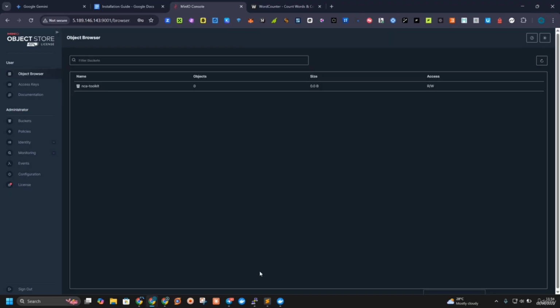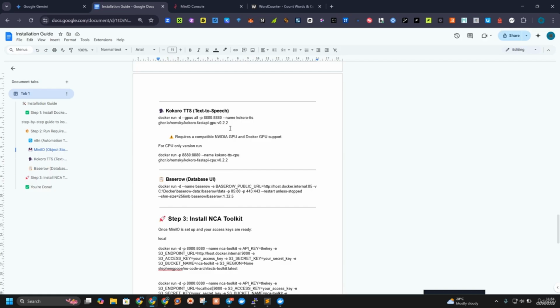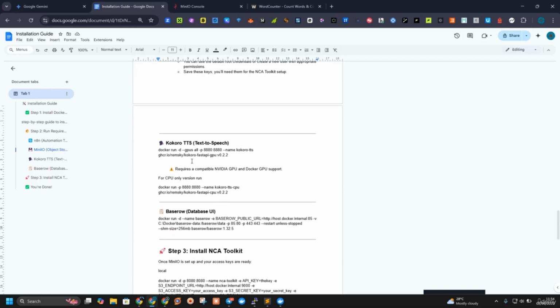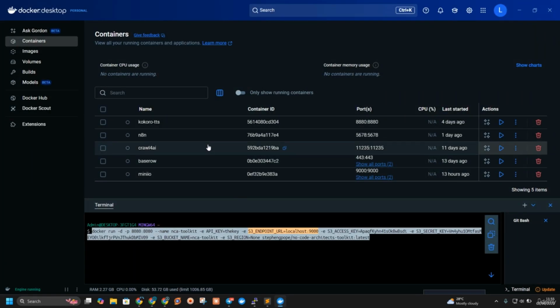So the next one we are going to install is the Kokoro TTS. We are going to install the CPU version. And if you are using a desktop and your system can run on GPU, like mine, I have a GPU I'm running on, and if you go here, you are going to see the Kokoro TTS.